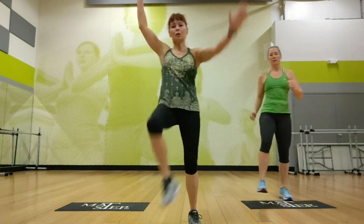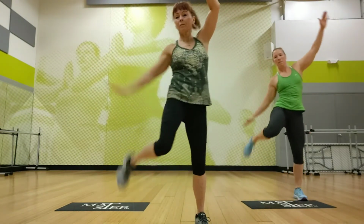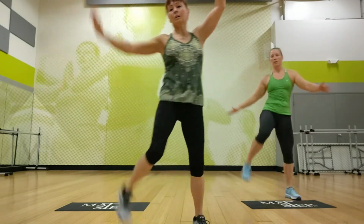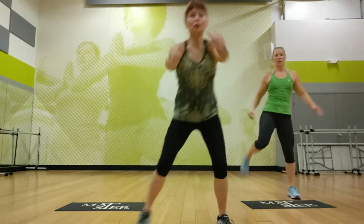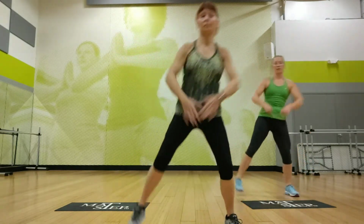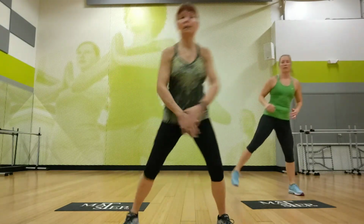Let's try an instep touch. Now tap the outside of your heel behind you. Instep touch, breathe. Tap the outside of the heel. Hamstring, reach and pull, heel to your bottom. Now lift your leg side with an upright roll. Hamstring curl. Give me a side leg, upright roll.